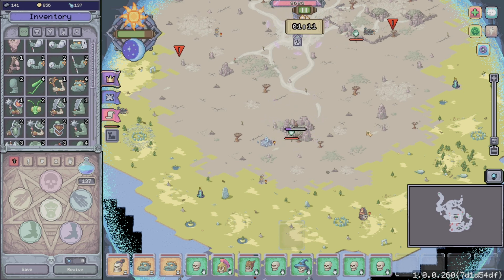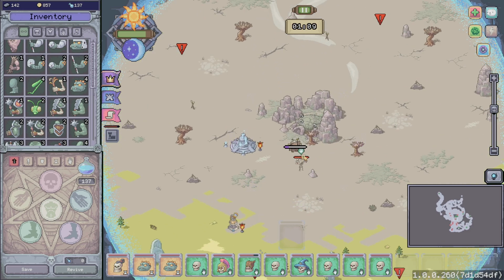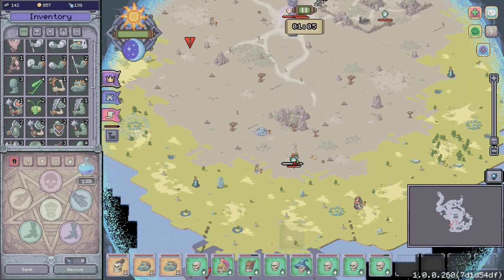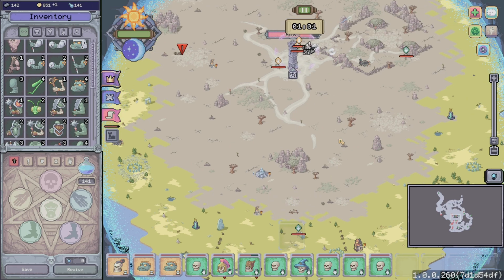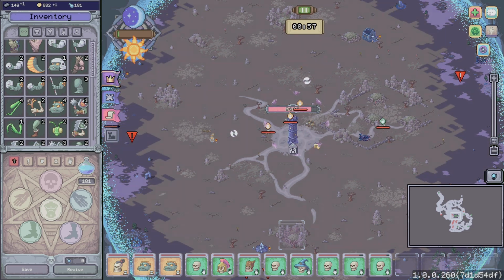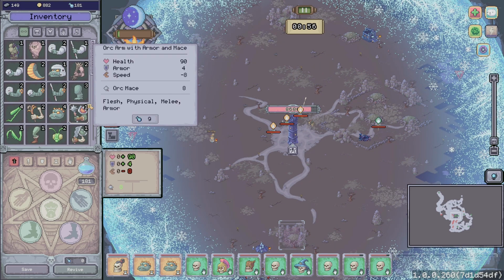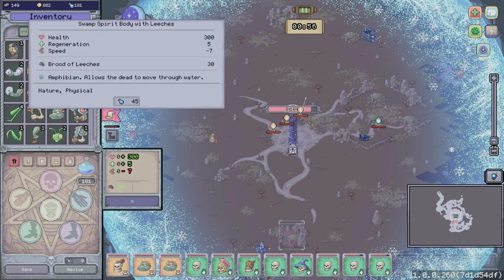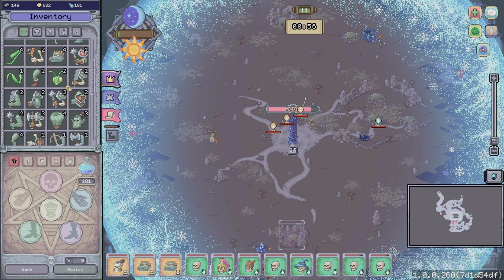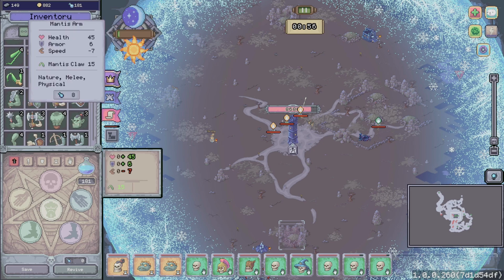No, don't you dare kill him. No. Korean, leave him alone. Okay, he probably killed the Korean. That's kind of funny. Like, nah, I'll solo it. It's all good. Oh, I had an artifact where everything dropped a piece of their own body. What is that? Swamp spirit body with leeches. You don't say. Mantis do not see.